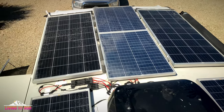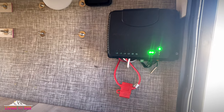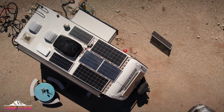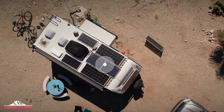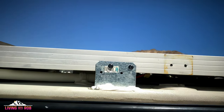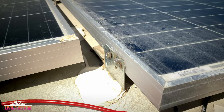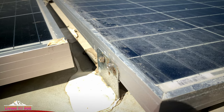Now, as I alluded to earlier, were you to just simply add a 190 watt panel between your two GoPowers, the charge controller that's provided to you by the factory is well able to handle one more 190 watt wired in series. That space, that real estate, is available if that's all you want to do. But in my rig, the factory had mounted those two GoPowers so close together that I had to cut the brackets and install new brackets to move my two GoPowers farther apart to make enough room for either the 190 watt or the two 100 watts. That's what I did there.